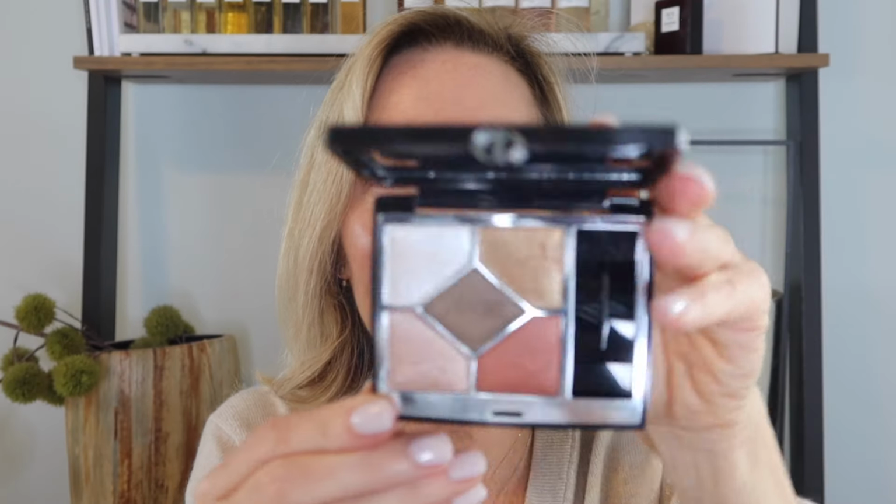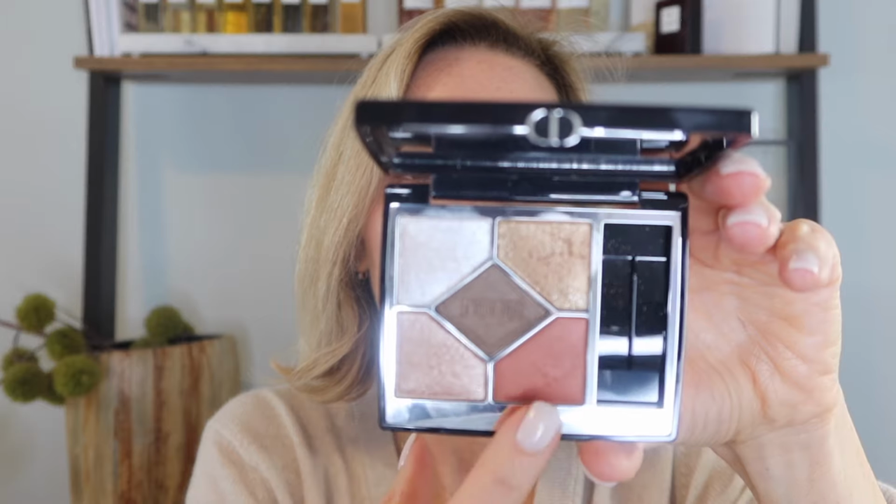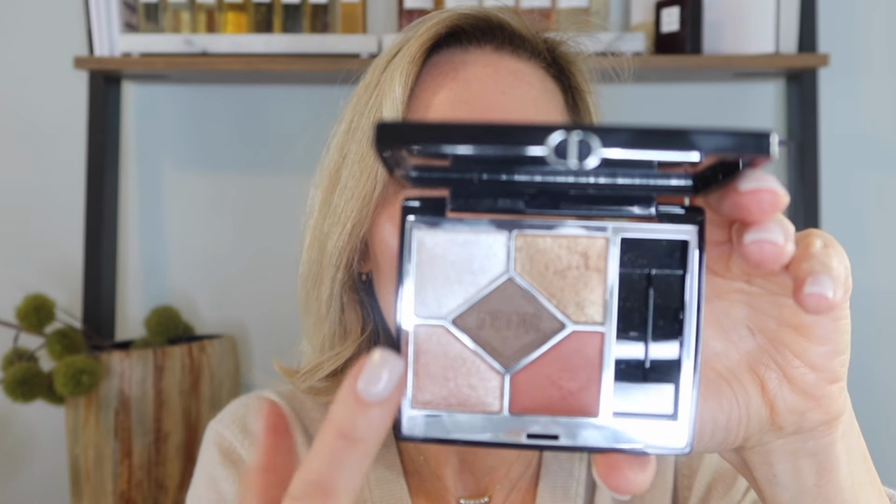So that's what I would say. I've been kind of wearing that on the cheeks, but also wearing this on my eyes, and it's just really pretty. I've really been enjoying the blush duo, and then I ended up picking up this beautiful limited edition quad. This one is in Sweet D. I just was really attracted to the warmer golds and this terracotta peach shade in here. It creates a really stunning eye.